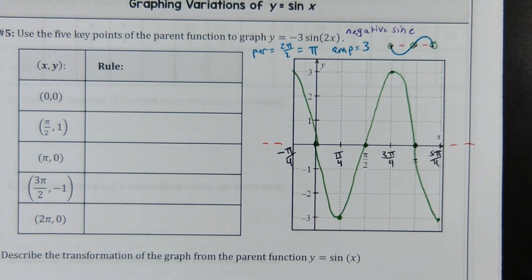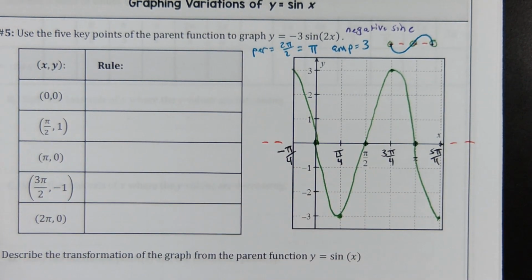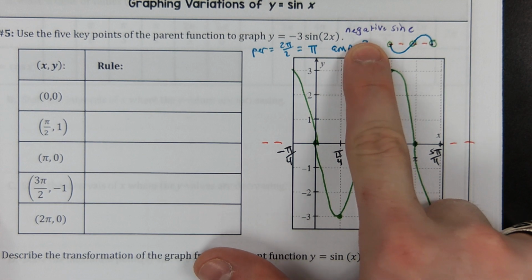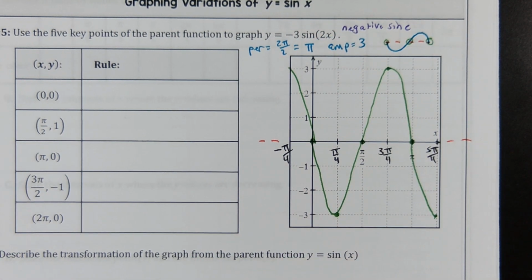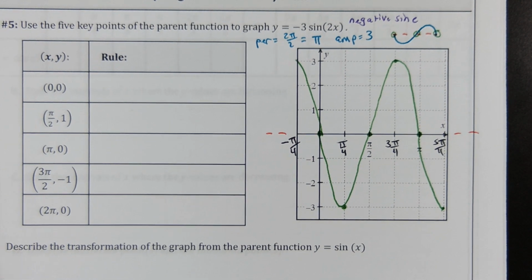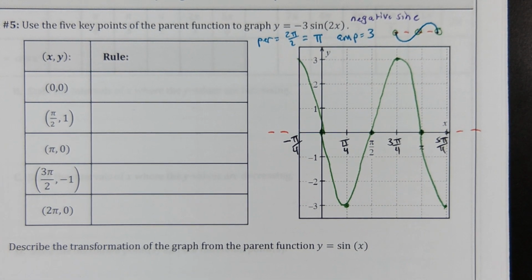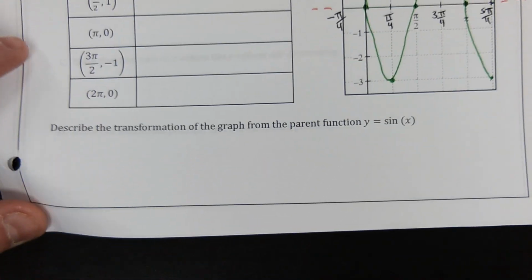And all that without this table, based on what the parent function should have looked like and the 3 transformations that we see. Because there are 3 of them. 2 verticals and 1 horizontal. Now we have to describe those transformations. What's the negative sign? Don't say flip, say reflect. Over which axis? Reflect over x-axis.